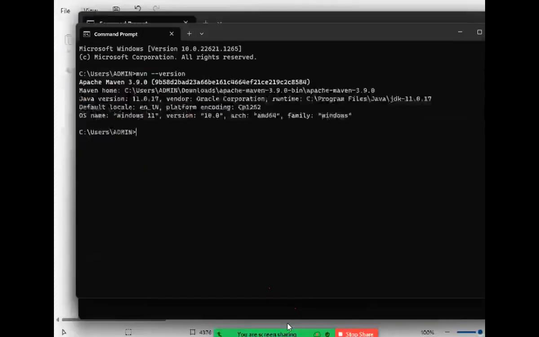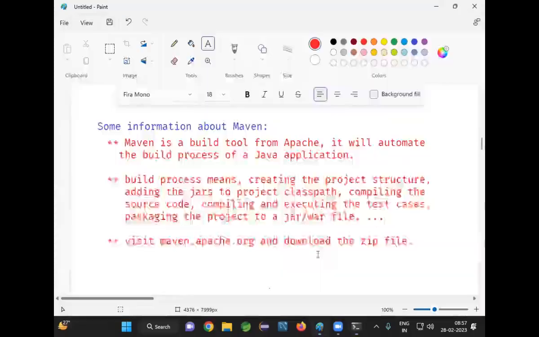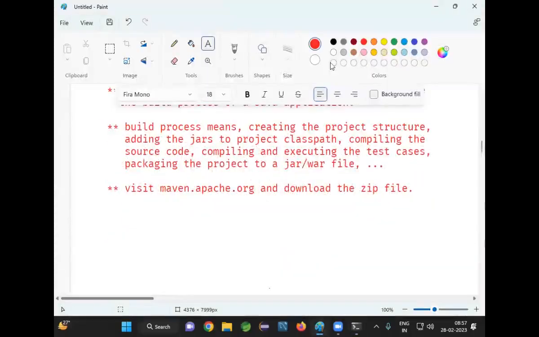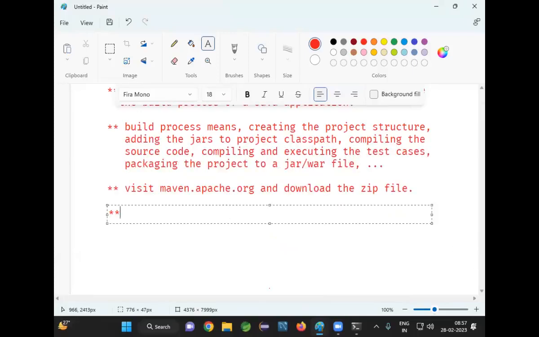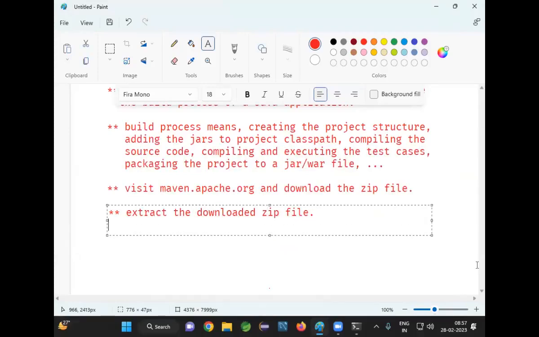Can you tell me now what I actually did? I'll write it here. After visiting, download the zip file. After that, what to do? Obviously, extract the downloaded file. Then tell me again what to do after extracting.